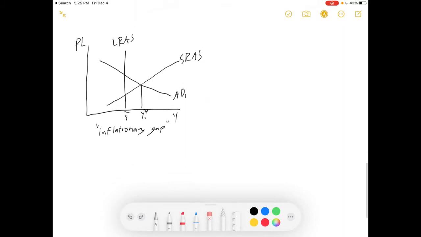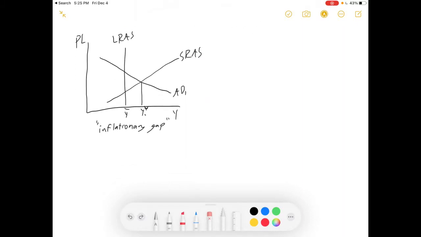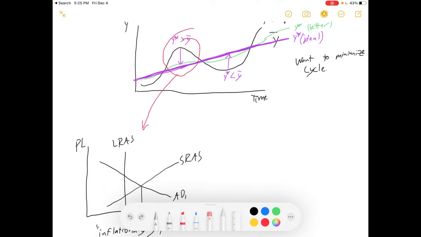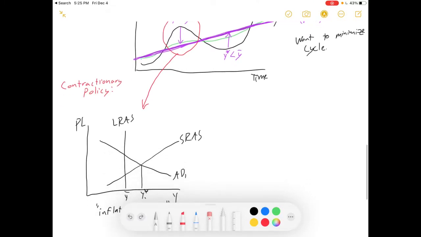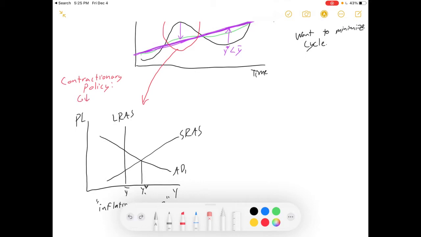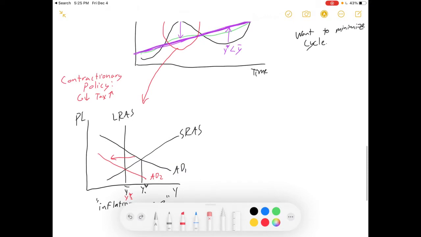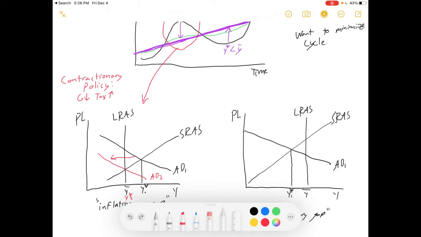So let's start with this situation, an inflationary gap. Y star greater than Y bar. Well, we're trying to decrease Y star. So this is like over here on the right, on the left in red. What's that going to mean? We want contractionary policy. Cut government spending, raise taxes, something like that, decreases aggregate demand. Our Y star will decrease then to be at the same place as Y bar. In an inflationary gap, we will actually try to slow the economy down and decrease GDP. That will help stabilize it.